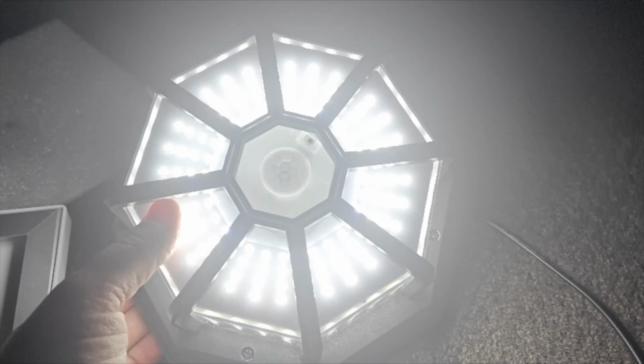So in today's video I'm going to be unboxing and reviewing this solar shed light. This one is outdoors. It has 288 LEDs and it has a motion sensor.